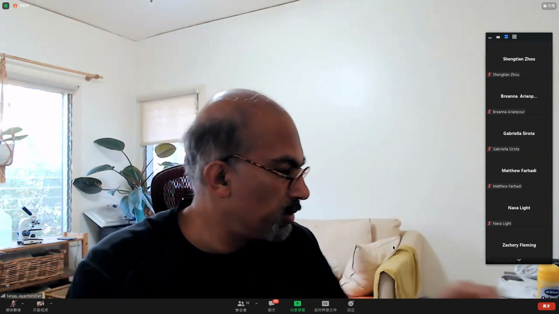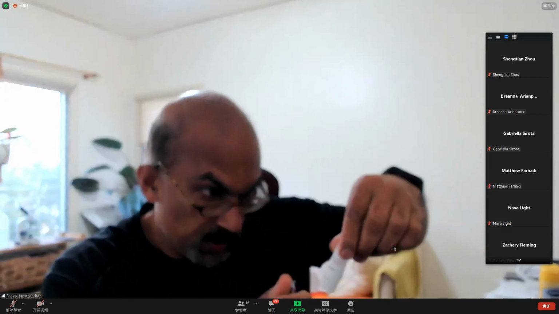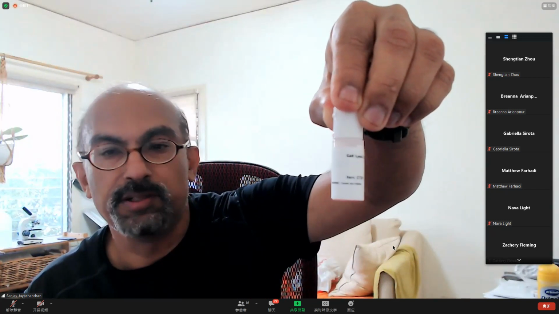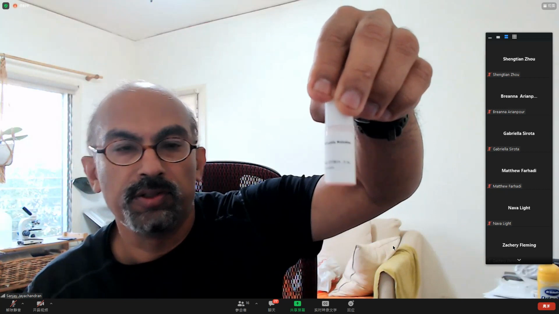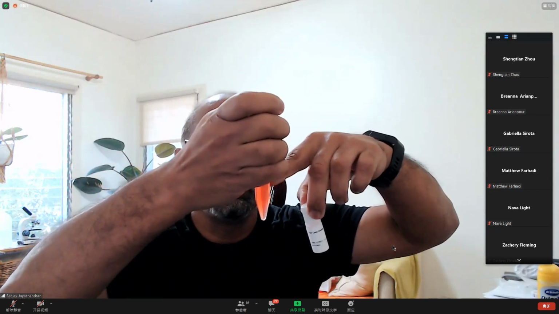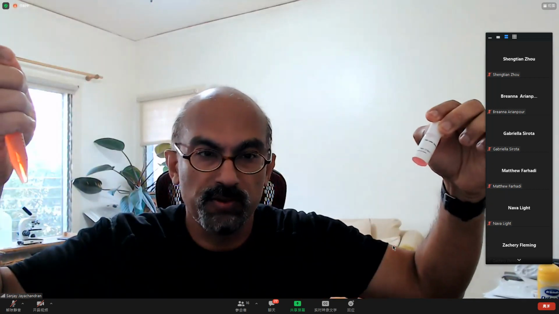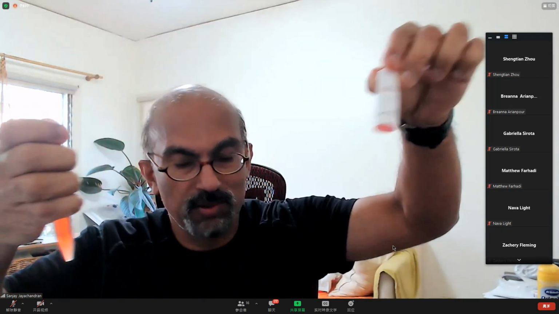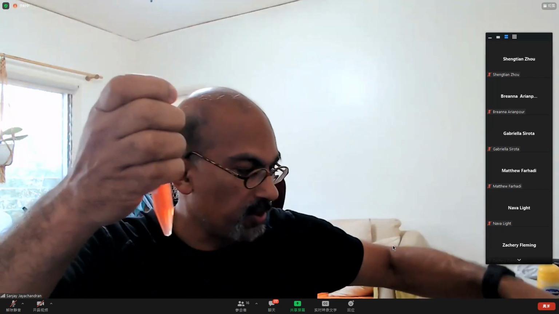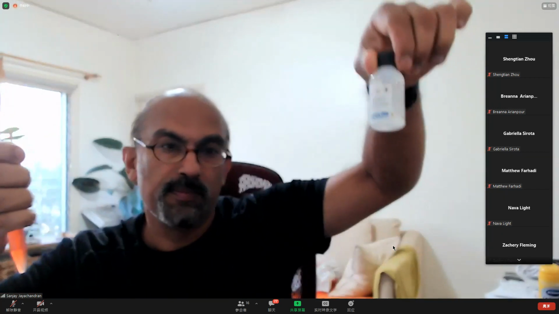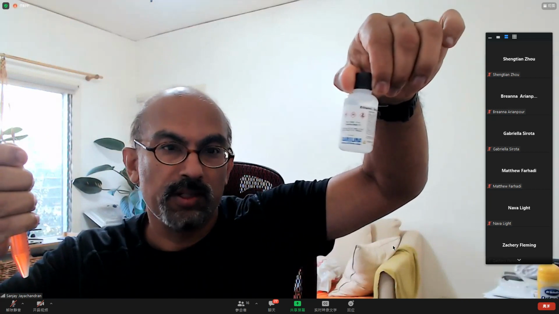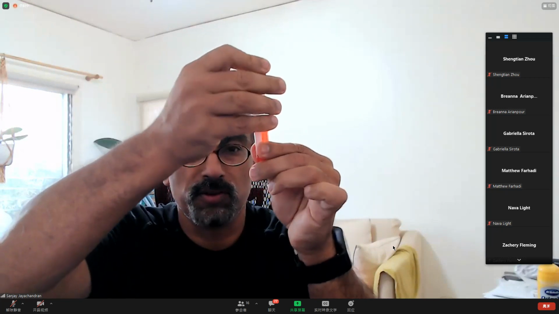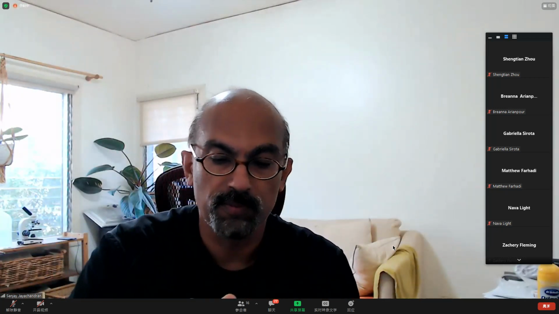Okay, and then it says cell lysis solution. Cell lysis means it's like a detergent. So essentially I'm going to add detergent to this to bust open the cheek cells and let the DNA out. It says cell lysis, don't drink this. And this goes in here. I want to see you guys do it anyway. The last step is we're going to add some alcohol, ethanol, to it. The ethanol is just going to bring the DNA out of the solution, out of your cheek cells. So you'll see it as a white mass. That's it.